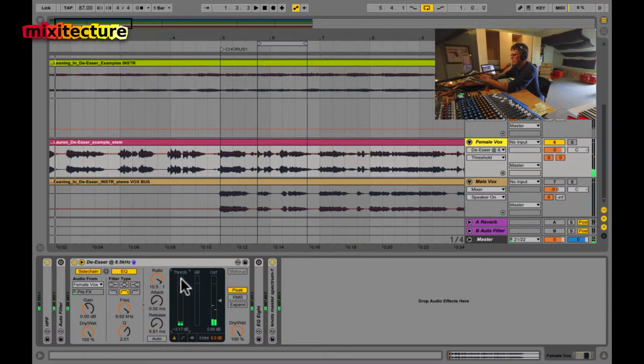And now look what's happening. The input signal is bonking up into the threshold kind of too much, which makes it kind of hard to set the threshold. So I'm going to adjust the gain of the input signal. This doesn't change what we're hearing out of the compressor. It just changes how hard the vocal is hitting the gain reduction circuit.